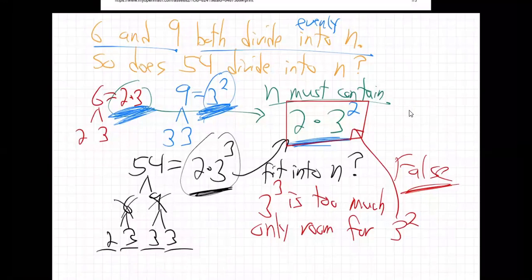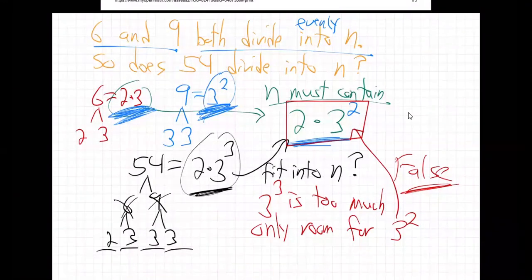How come it was 2 times 3 squared and not 2 times 3 cubed? Because isn't there 3 threes in total with the 6 and the 9? Yeah, very good question. We're not adding them up total. You might think there's one 3 here and two 3s there, so shouldn't we have three 3s? Great question. We're not adding them up. We're just having room. Does that make sense?